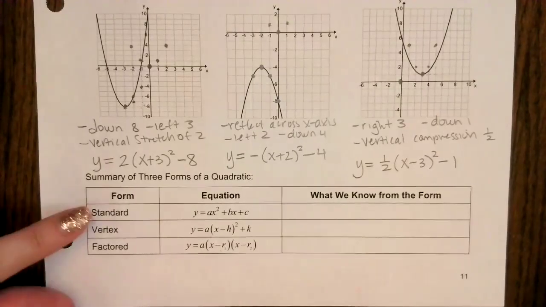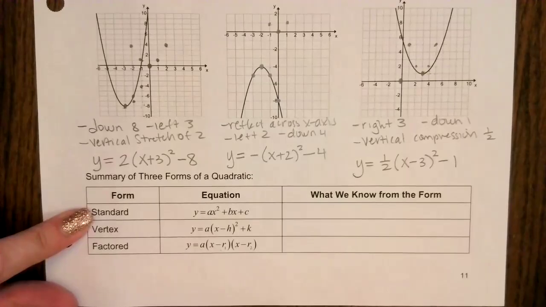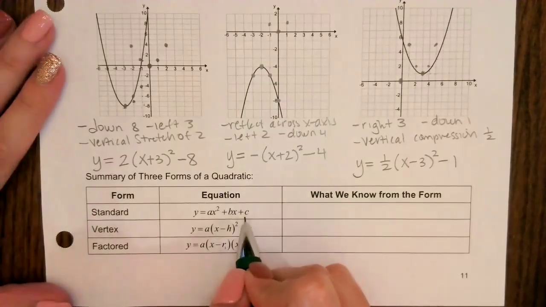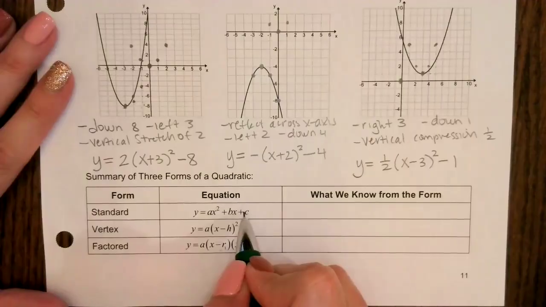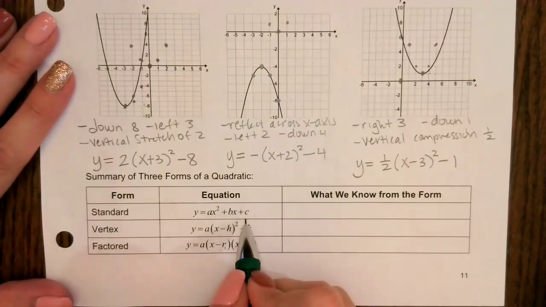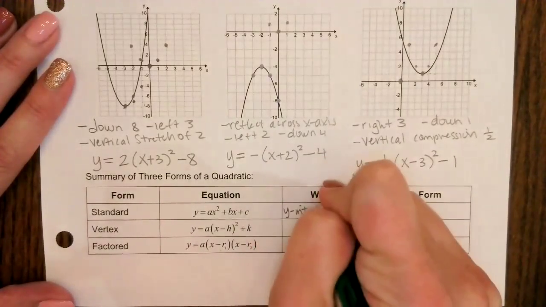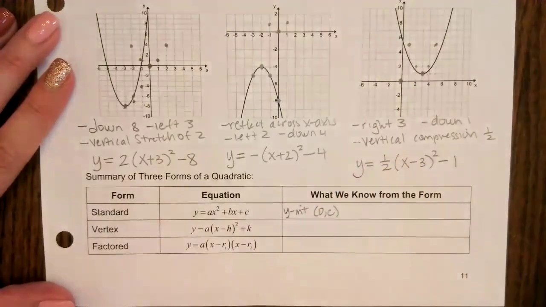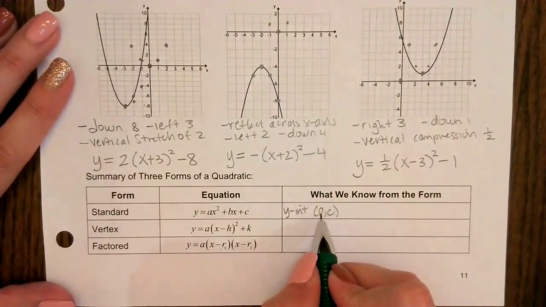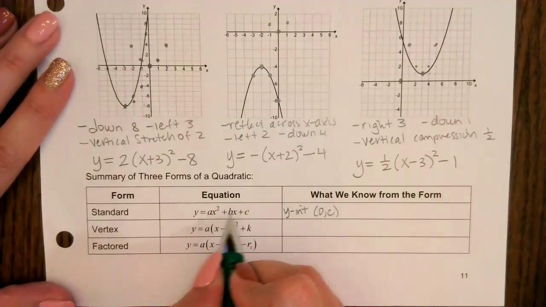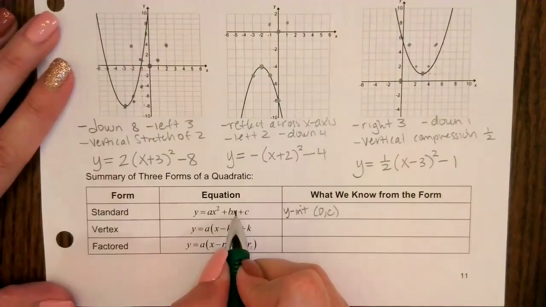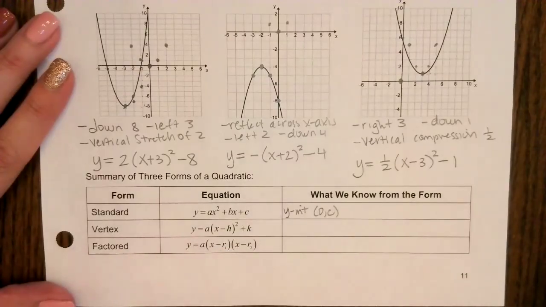So in order to look at this top one, the standard form, let's talk about a couple of things. When we were working on that system of equations, we talked about that the c value is the y-intercept. So the standard form gives us our y-intercept. Let's think about that. Our y-intercept is when x is 0. So if I plugged in 0 here and here, then all of this would go away. And so there is my y-intercept of c.